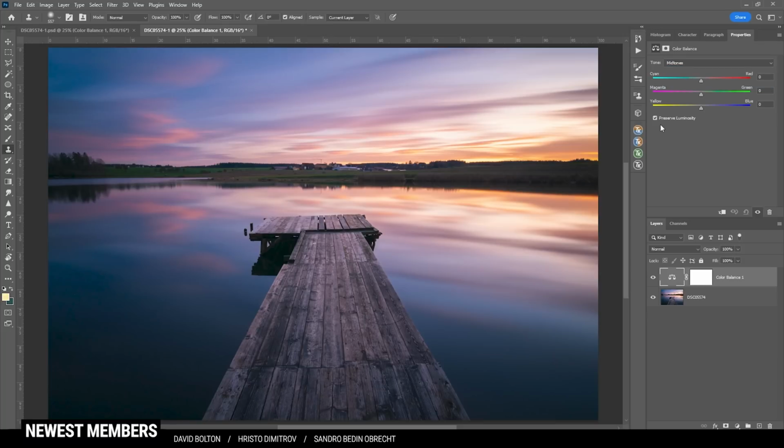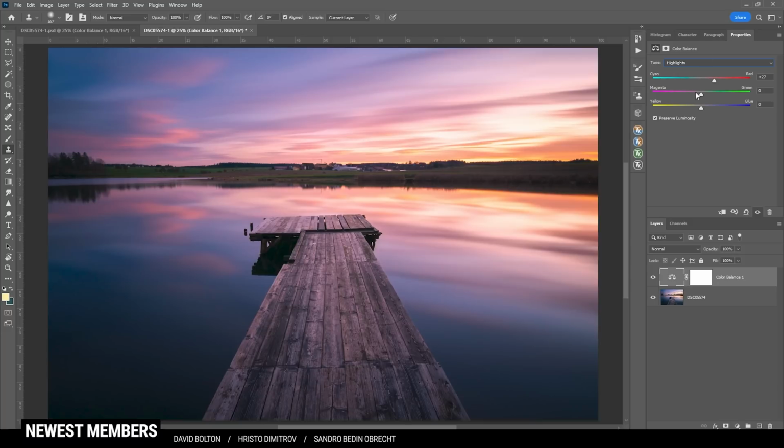So let's go ahead and under the tones drop-down menu, choose highlights. Just like with the split toning in the Camera Raw editor, I do want to just make the highlights a little warmer. With the highlight selected, I'm shifting the color balance between cyan and red more towards the red side. And the result will be a warmer image, just like you can see right now as I'm pushing this slider. Let's go with something like this.